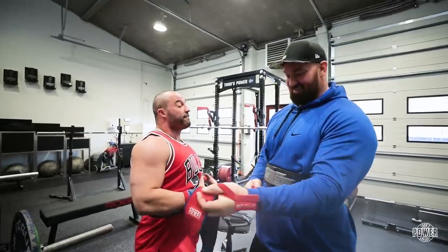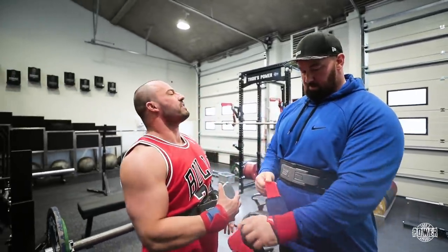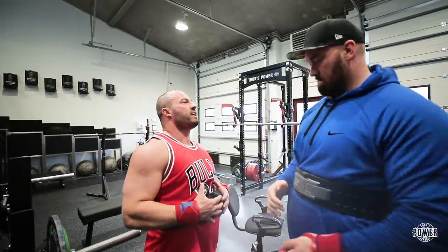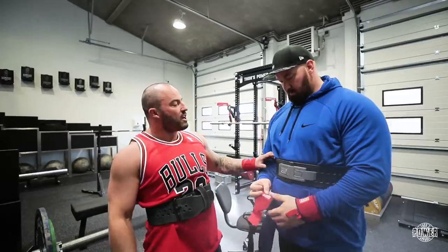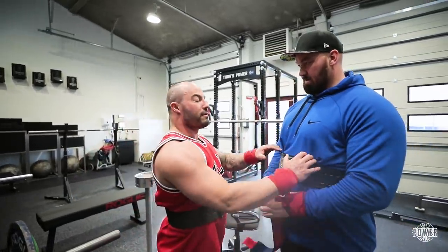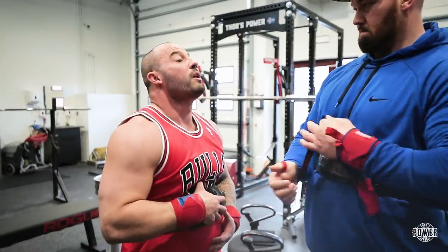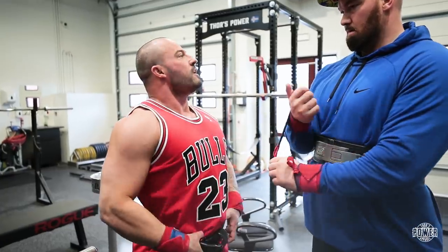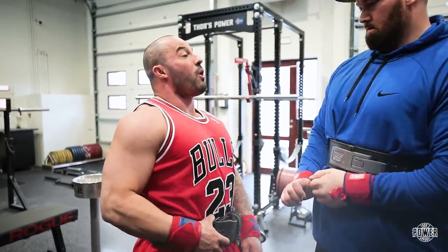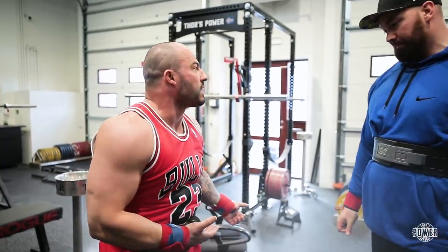But it allows me to feel it better, because this is the part of my core that I'm breathing with. This is where we're breathing with our diaphragm. The diaphragm lines the bottom of our rib cage right here. So this is where I like to brace, pushing this part of the abs into the belt. And when I have my belt lower, some people prefer it lower, it feels like it's really folding me in half.